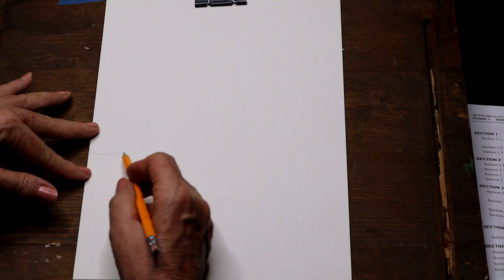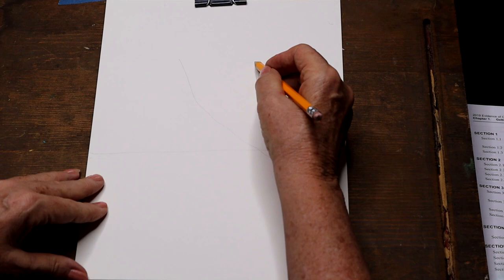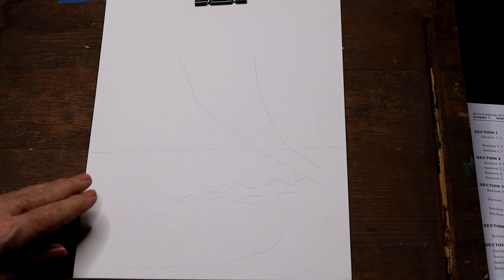We're going to be doing a simple watercolor painting today of a tropical beach scene. I start off by making the horizon, then I'm going to use my pencil and just make a couple of lines for the palm trees. It's very light because we're not going to be erasing any of this. Then I'm going to very roughly put in some of the rocks that are going out into the water — you can do this dark or light. I tend to do it very lightly. And then that curved line which is going to show where the beach is.